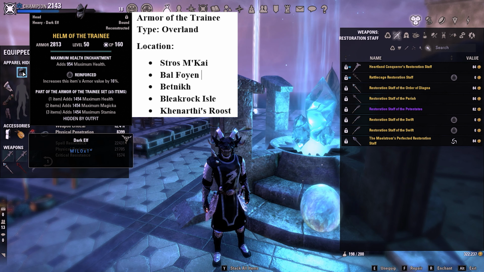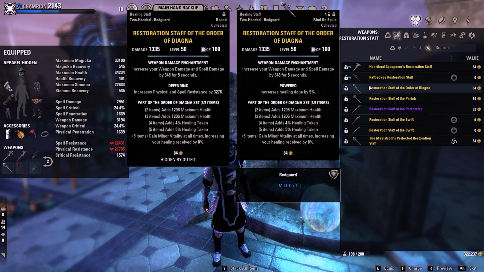Chest heavy, reinforced and mortific. Feet heavy, impenetrable, maximum health. And legs heavy, sturdy, mortific, enchantment on back bar. Restoration staff of the Order of Diagna on defending and weapon damage enchantment. Instead of defending, I would recommend to use power trait if you wanna get more healing power, but I use it defending. And last set that I use in this build is spinner.